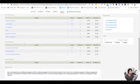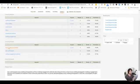Okay, going to your keywords. I see you harping, and I don't want to say harping in a bad way. Don't hear me saying harping in a bad way. Actually, harping when it comes to SEO can be really good. When I say harping, I'm saying using it a lot. What I see a lot of people do is they don't use a specific keyword very often, and the danger is that you sound like a robot. You don't want to sound like a robot. That's why I think some people either haven't approached it from an SEO standpoint at all, or they are like, I don't want to sound like a robot.